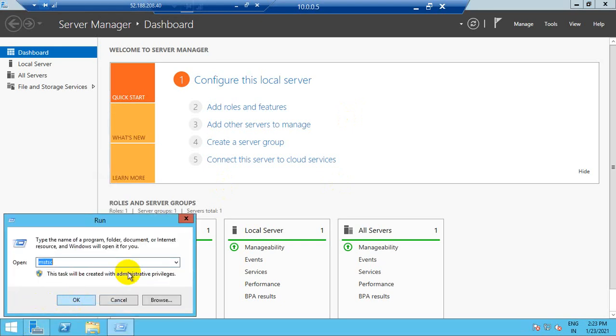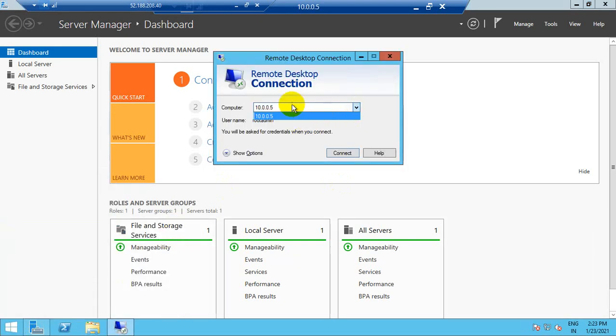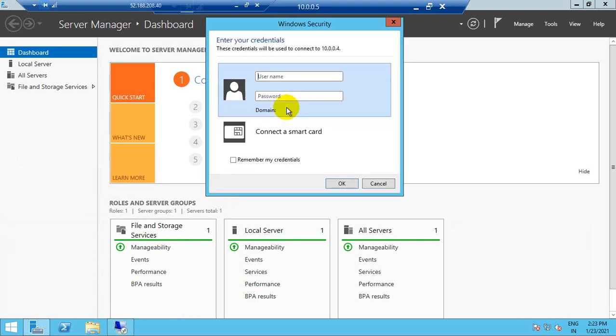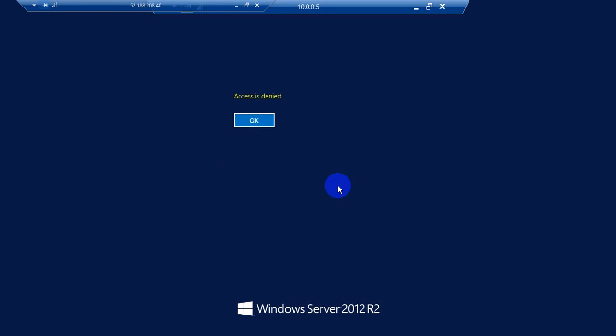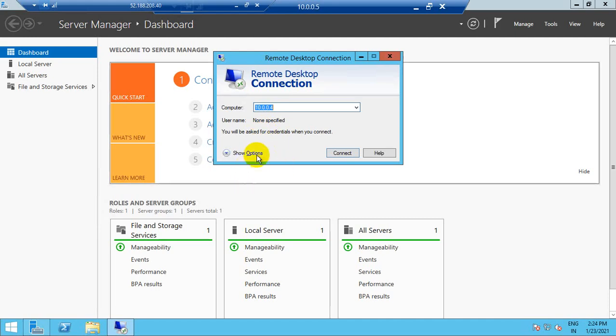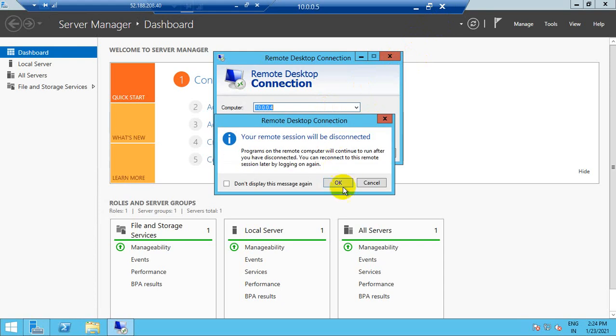From here I am trying MSTSC 004. Okay. Did you see that? Yes. Access denied. So in the same way I'll try to connect to 10.0.0.4.